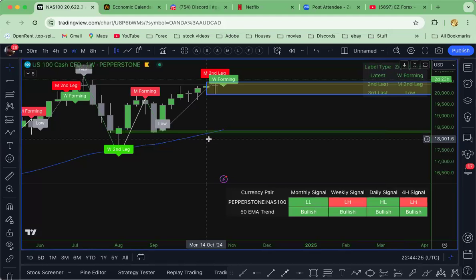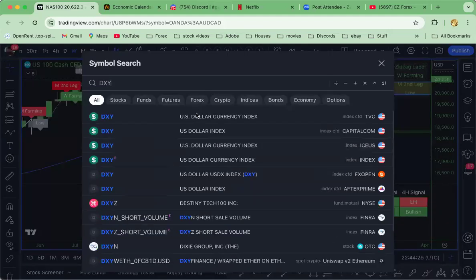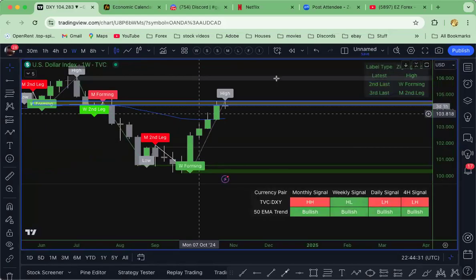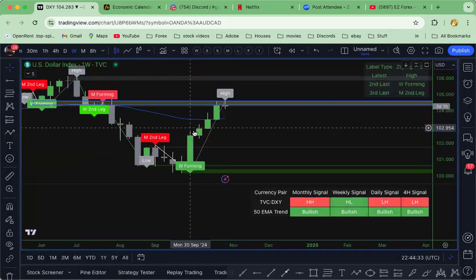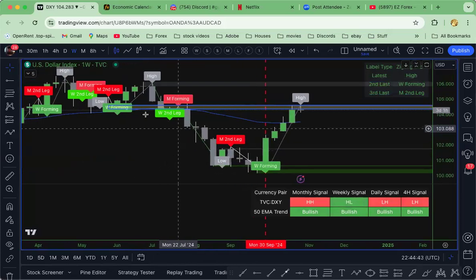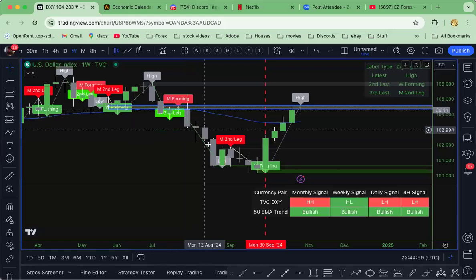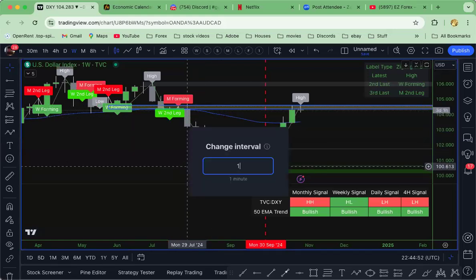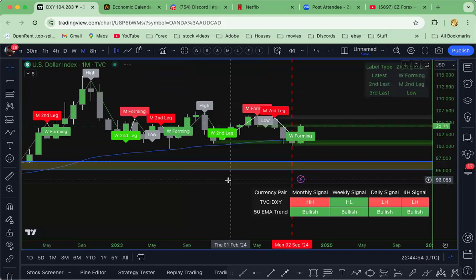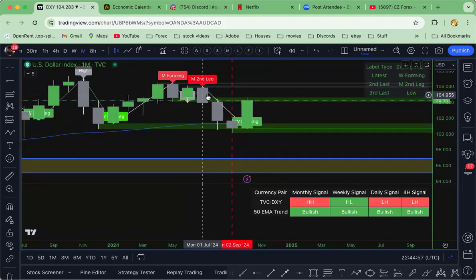So yes, you can use this on indexes. Look, here's Dixie as well. Boom. This is Dixie. What do you see here when Dixie started to buy? It finished its second leg of its M. Boom. Why did Dixie start to sell crazy and GBP USD and all of them started to buy mad in July? Going through that time, it's because it was now creating a second leg. You go to the monthly time frame. Boom. You can see here, this is why we started to get a mad sell. It was a monthly second leg.